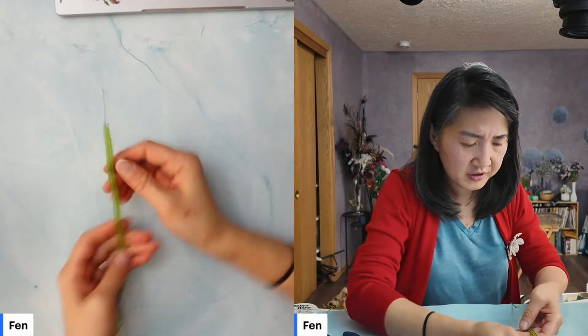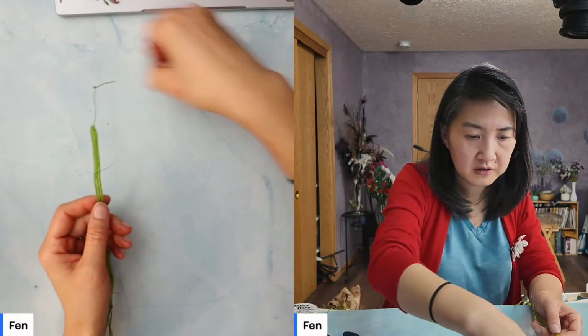Okay, so where is the last lacing wire? So right here.